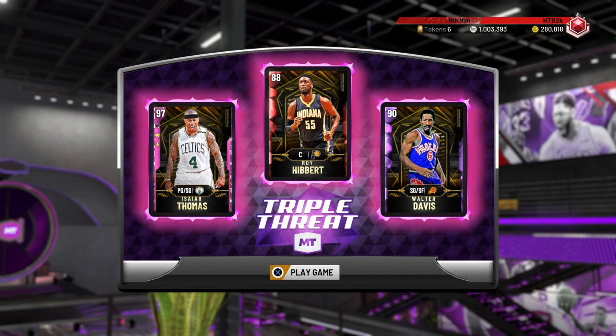Now, when it comes to triple threat offline, guys, the main things you want to be grinding when it comes to this is games played. If someone has like 75 games played, obviously triple threat's going to be the fastest way. Another fastest way is for dunks. I don't recommend it for three-pointers. I don't recommend it for points.